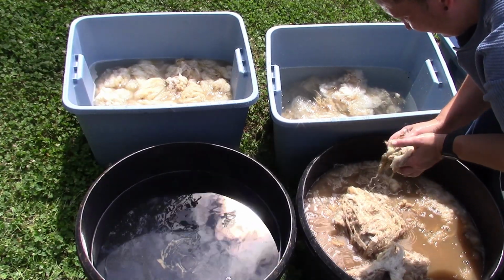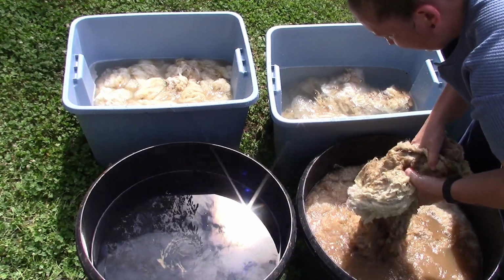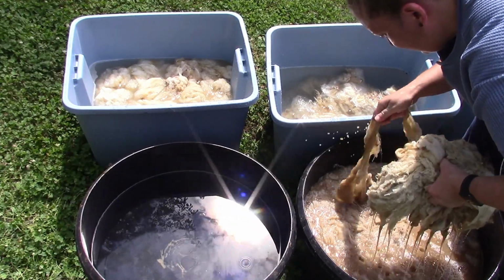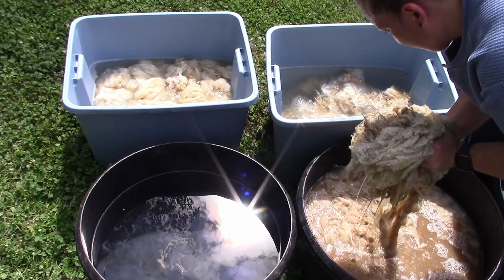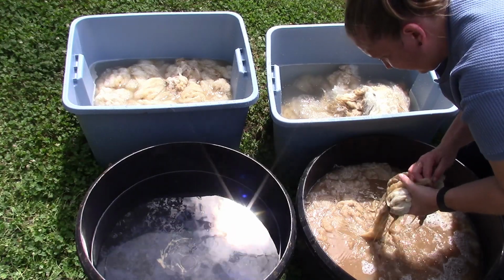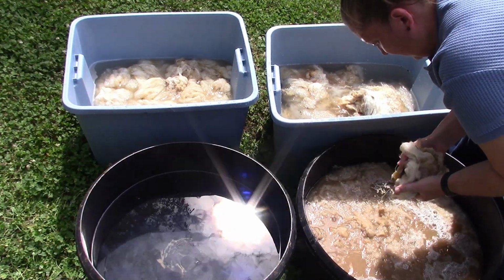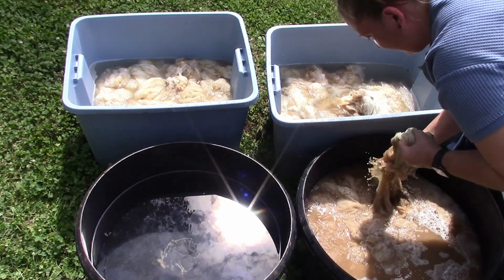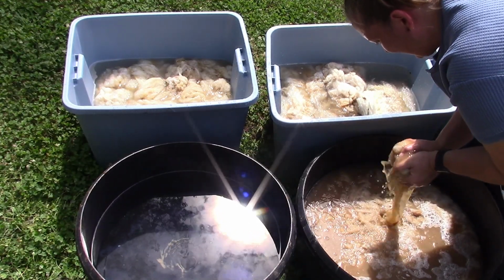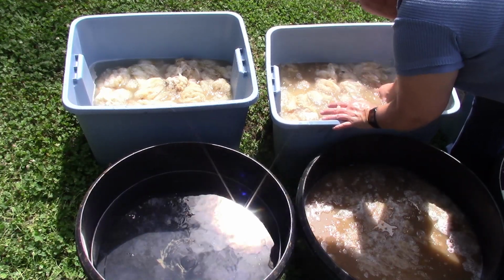And like I said, I have not skirted this. I should have. It's good practice too, but she had skirted quite a bit, so I'm just making more work for myself really, but it's alright. Because if I skirted it, I could have made sure to get any felted pieces that were in there before I washed, but it's okay. Bad weather's coming, so I'm just trying to get as much done and washed up as I can. Gently push it down.